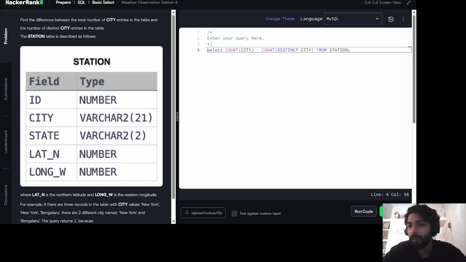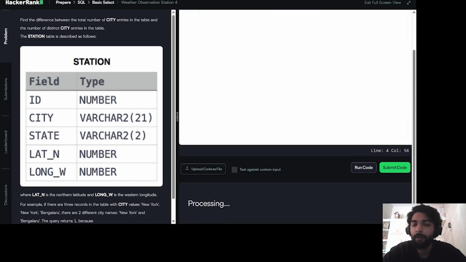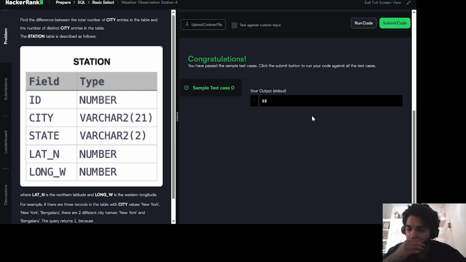Since SQL keywords are not case sensitive, in MySQL or Postgres, I'm using FROM in capitals also, and nothing will change in the code.